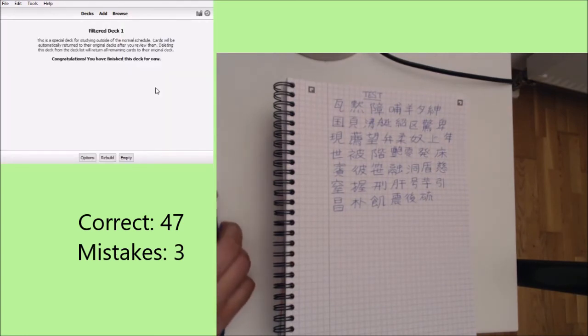Okay, well, that was it. It's such a shame that I missed those two right at the end. Yeah, stupid mistakes. But as you can see, I've been able to reproduce the vast majority of these kanji just from their keyword. This is what the Heisig method would have you do once you complete it.